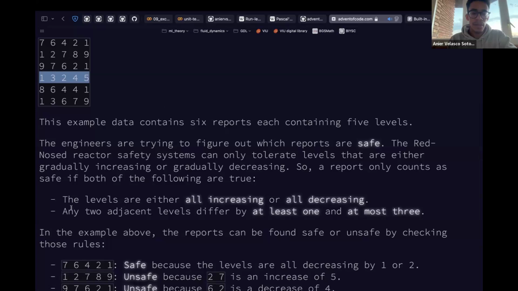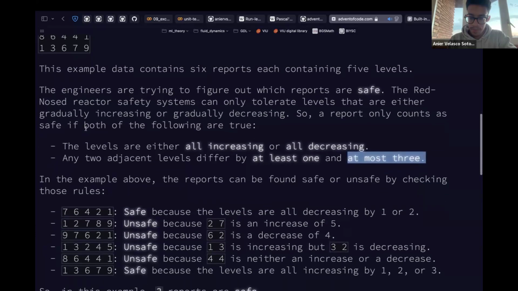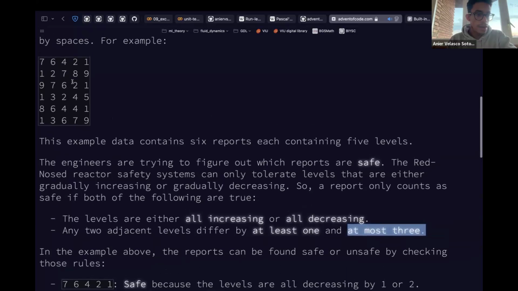And the second criterion is that all the adjacent numbers have to differ by at least 1 and at most 3. For instance, here you can see, this one, 9, 7, 6, 2, 1, the third list, it is decreasing, but it doesn't hold the second criterion because the difference between 6 and 2 is 4, which is more than 3.